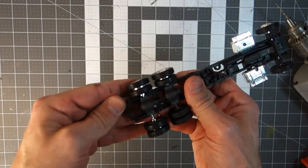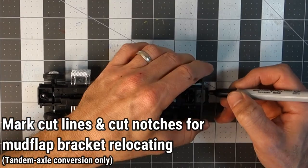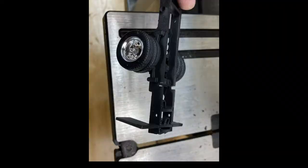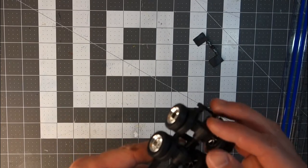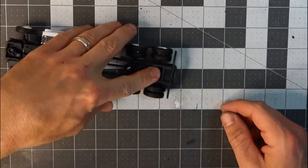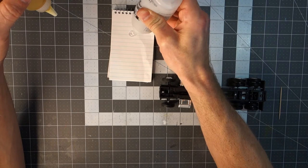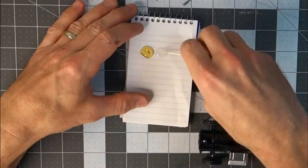Do a test fit and then just adjust as necessary. I also mark lines so I can relocate the mud flap bracket. I'm using a bandsaw to cut a new notch for the mud flap bracket. After another test fit, make sure everything rolls okay. I'm then ready to attach the axle and the mud flap bracket to the chassis using structural epoxy.